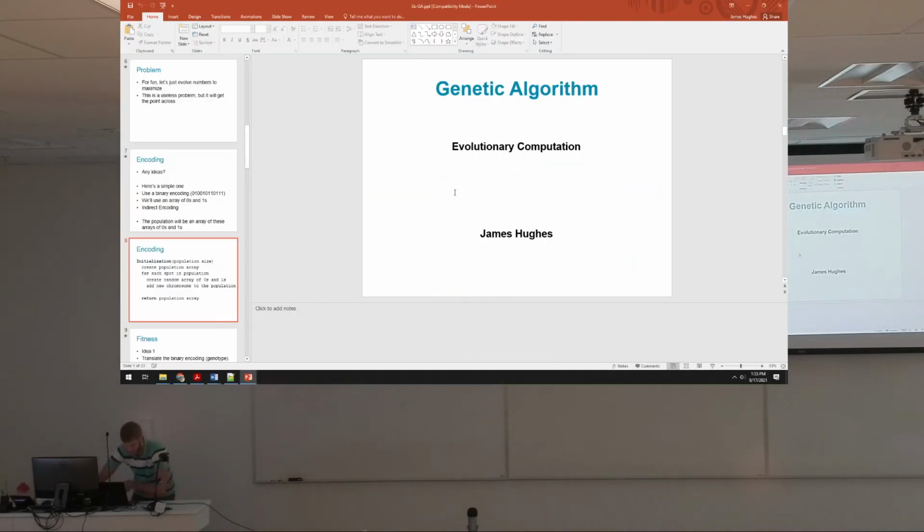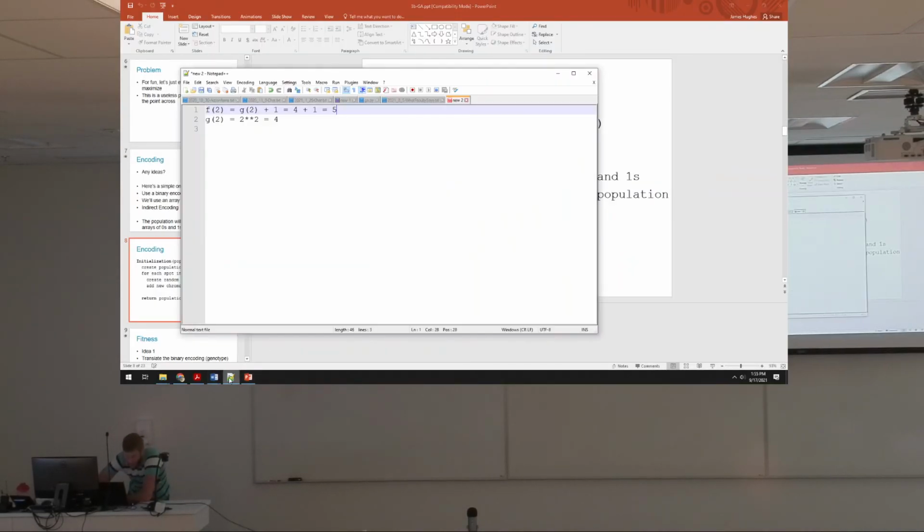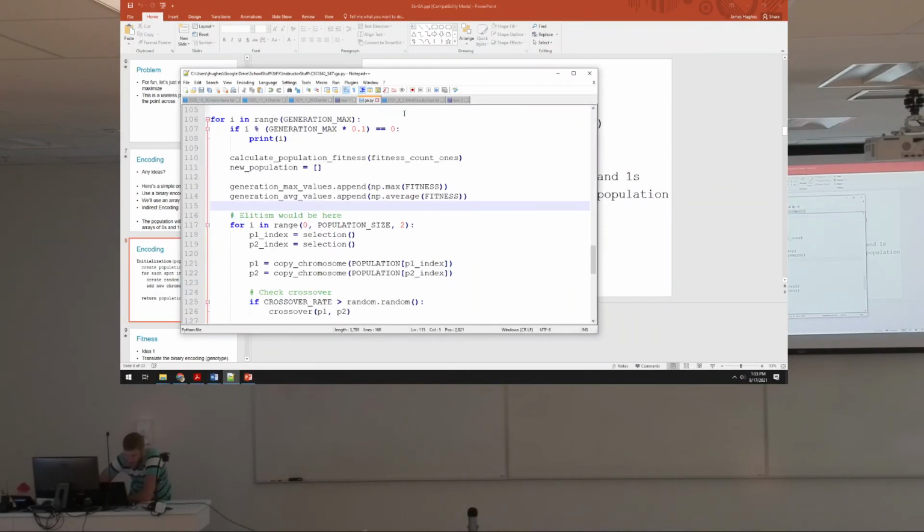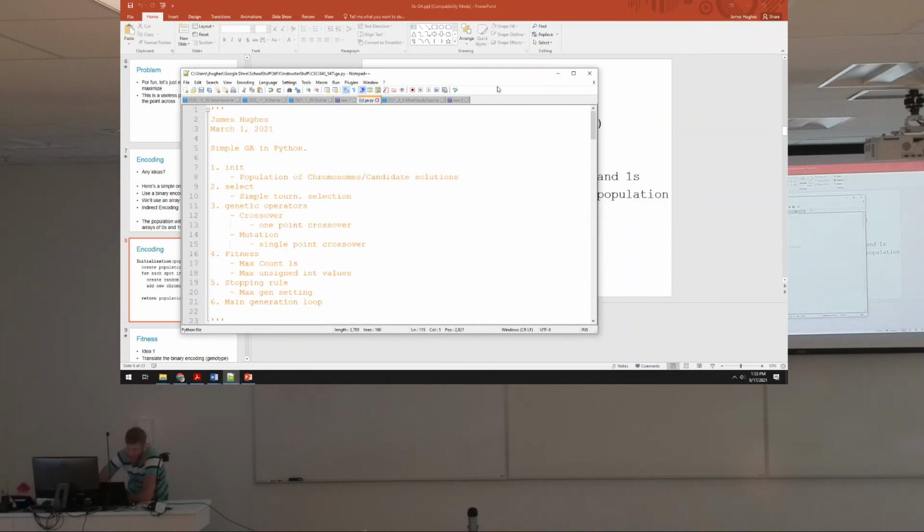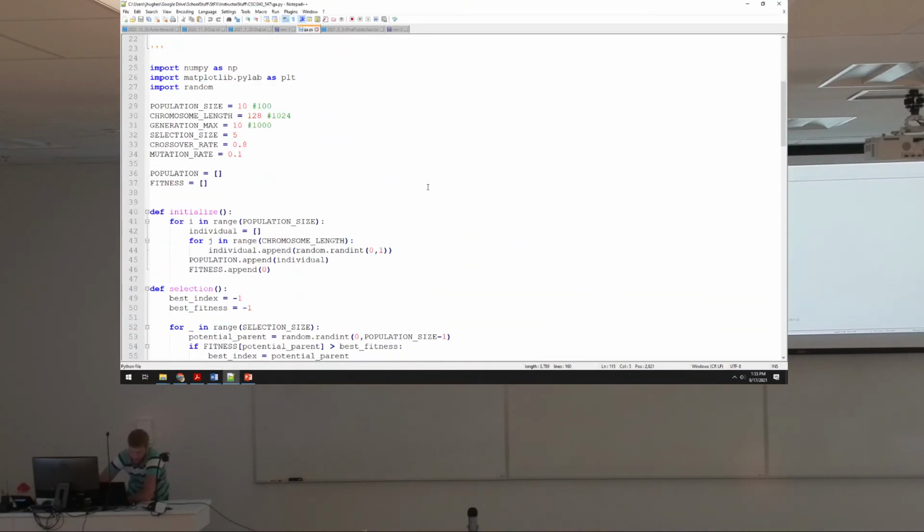But here, let me show you real quick. Here is a GA implementation, a real quick and dirty one, solving the problem of zeros and ones that we're talking about. Here's my initialization. I made the population size a global constant. For i in range population size, create an empty list.